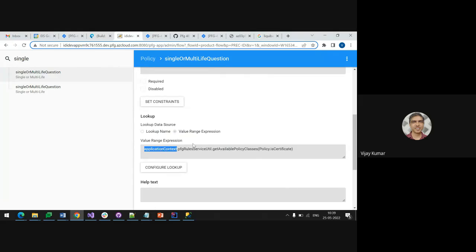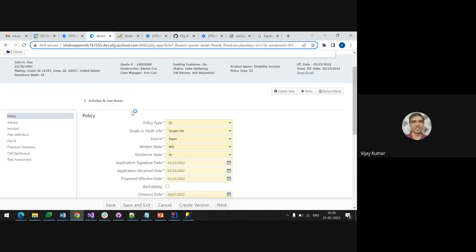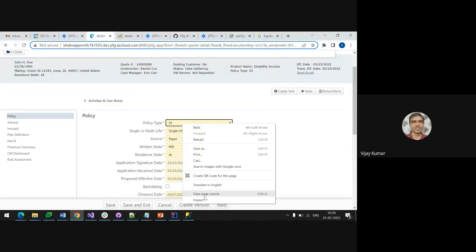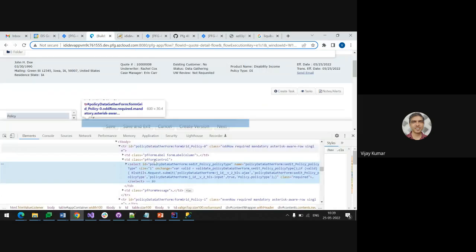If you want to manipulate that lookup, depending on something you want to do something on that lookup, then you can go through a method and do something on top of it. Now this becomes a complex example for you. Let me show you this one, policy type.